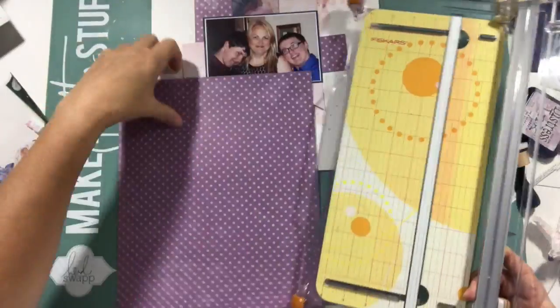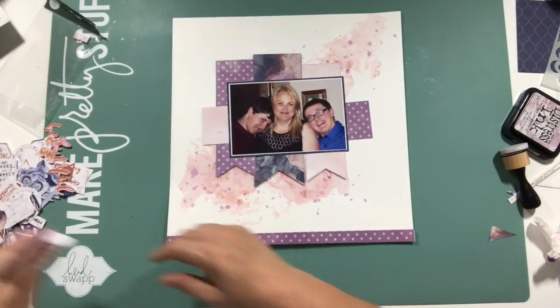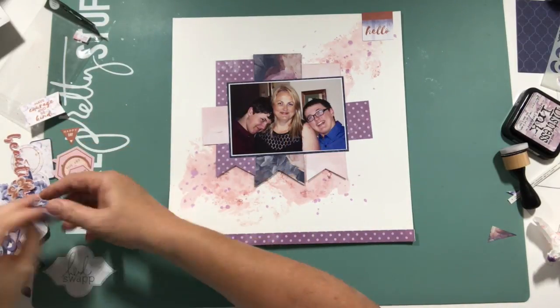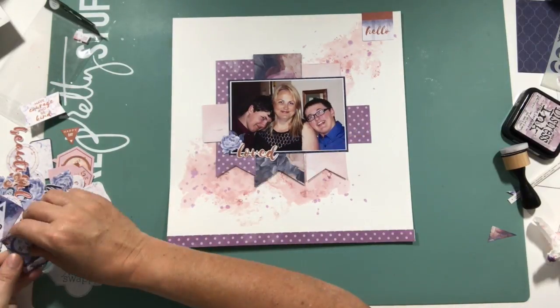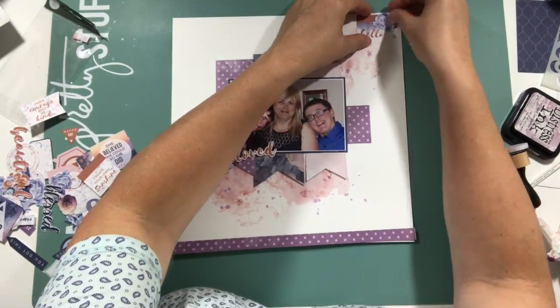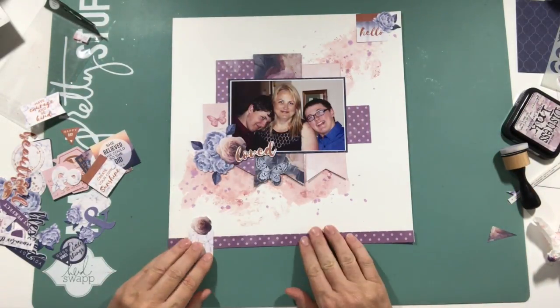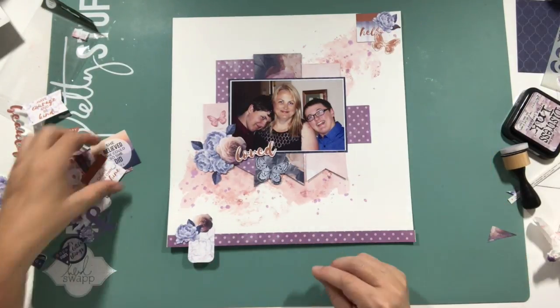There was a banner going horizontally in the sketch and I tossed and turned about what color to use. In the end you'll see I used both of those colors, but that comes a bit later. I added a strip across the bottom — it wasn't in the sketch, but I felt it finished it off nicely. I had the embellishment pack from the Misty Mountains range and went through it to find the pieces I liked.